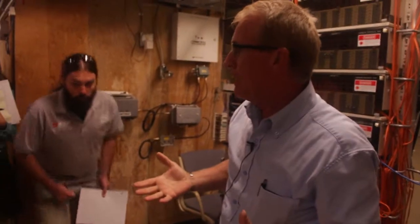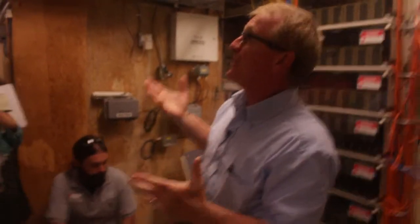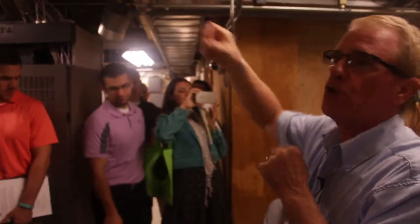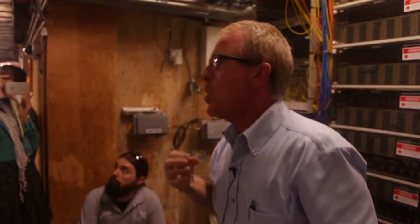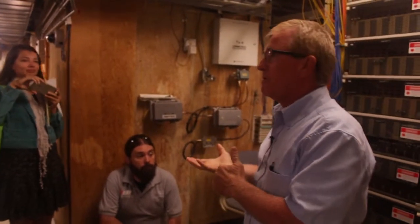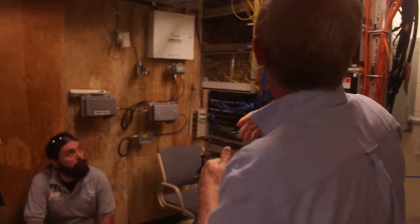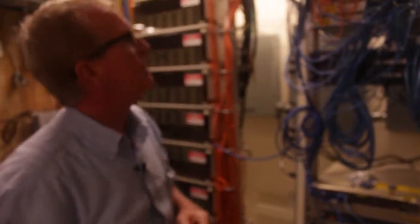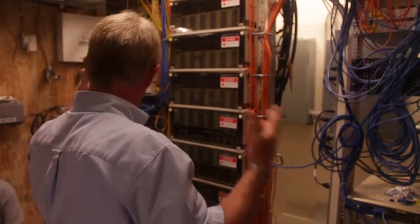So in the beginning, there were the gray cables, and you'll see the gray cables up above you. Those are category 3 cables. We've tried to do every generation new a different color. So you'll see not these yellow cables, but there are yellow cables in here, copper cables, which are Cat 5, and I can't show you those.